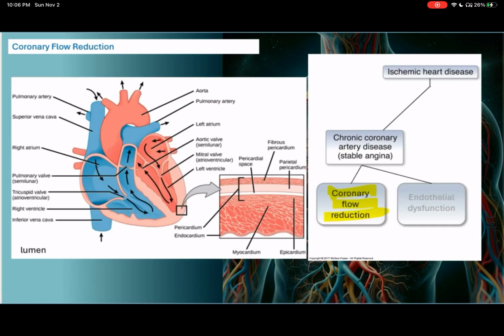First, coronary flow reduction. Here you can see the heart schematic with the inset representing the organization of myocardial tissues. The outermost layer is the epicardium, so we are over here. Then further in depth, epicardium is followed by the actual myocardial muscle, this part, and then the innermost endocardium, so this part over here. The coronary vasculature is composed of two types of vessels, large epicardial vessels and small endocardial vessels. The epicardial vessels will be located over here. So this is our epi.